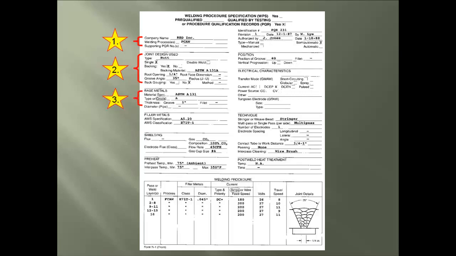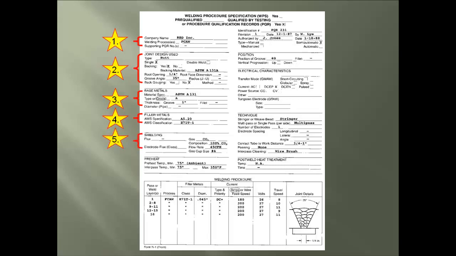We move down to star number 3, which covers the base material line items. Here the material specification, then the material grade is needed, and notice how you need to circle either the grade or type of material when filled out. Then the material thickness is asked for, and notice the different choices whether it's for a groove or fillet weld. And then the next line item is for the pipe material diameter. Now is a filler metal for star number 4, and this should make sense now, the difference between the specification and classification line items.